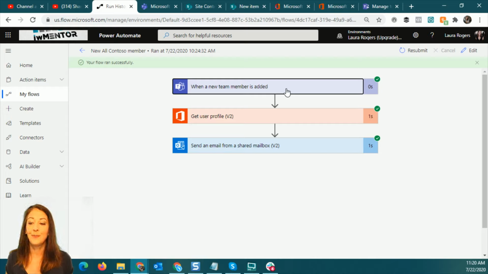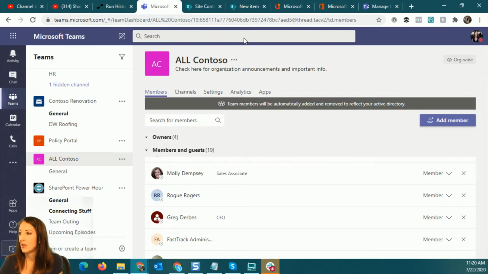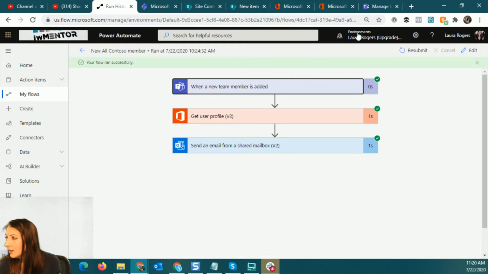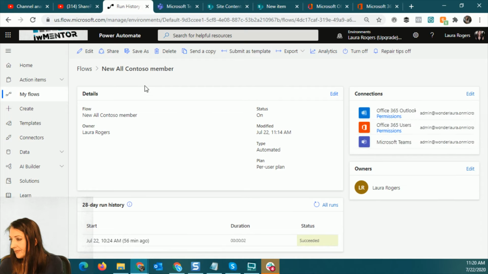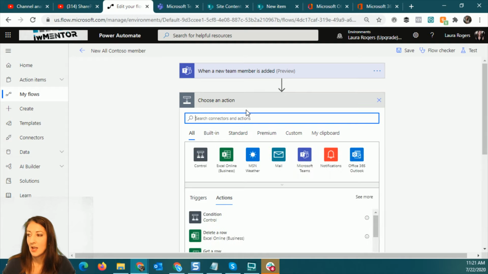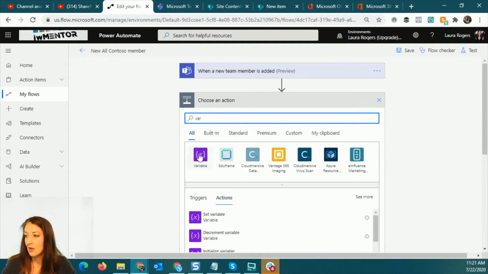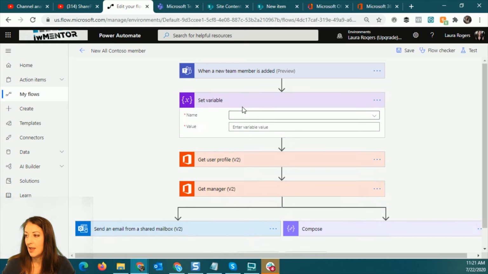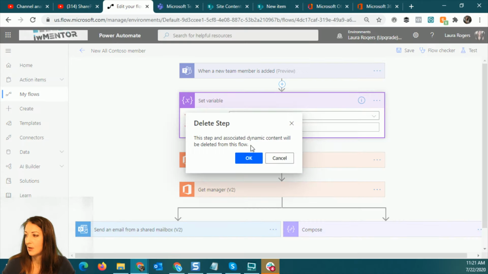All right, I'm going to go ahead, there's another action here, close some of this stuff. Just for fun, just to finish what I was showing you with this, if you wanted it so that if they don't have a manager it doesn't just error out and stop, here's what I would do. I'll throw this in here. I'll just do a variable. I have to not set a variable, I have to initialize a variable.